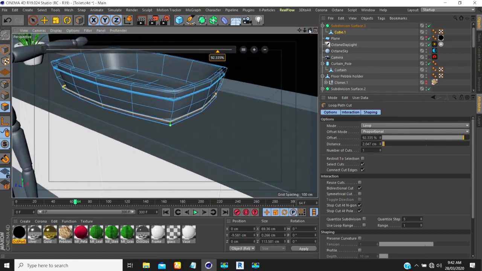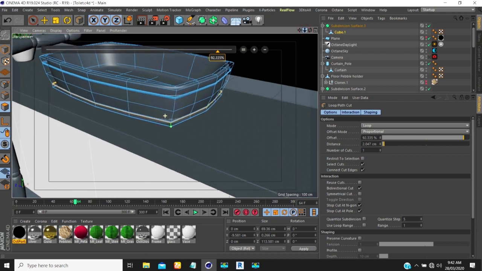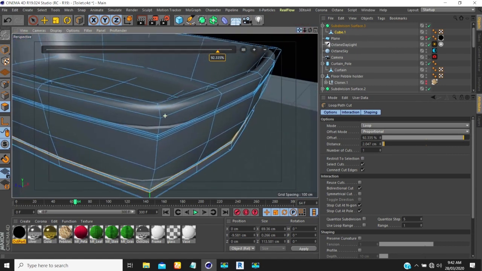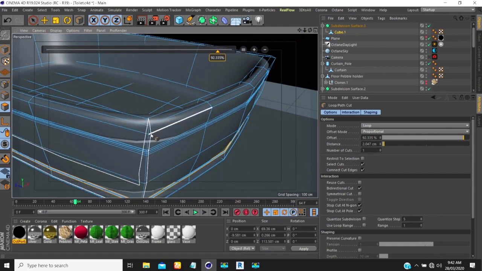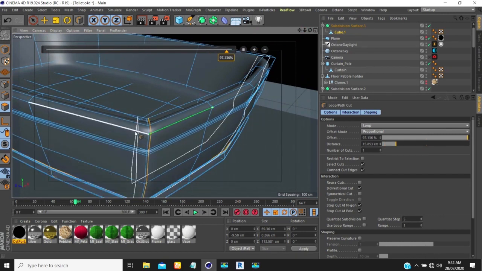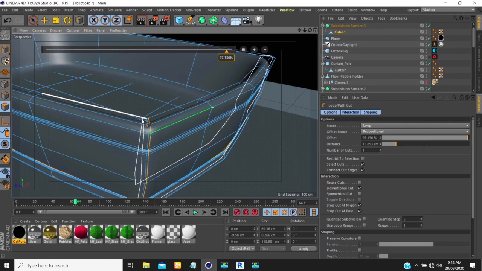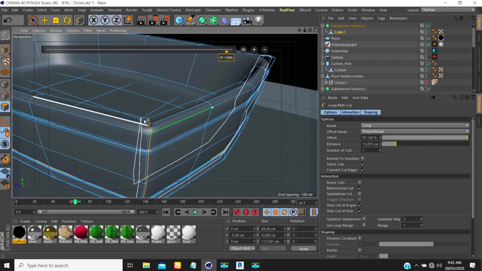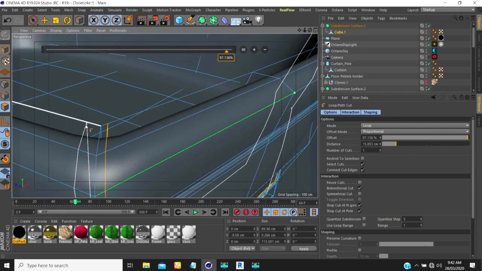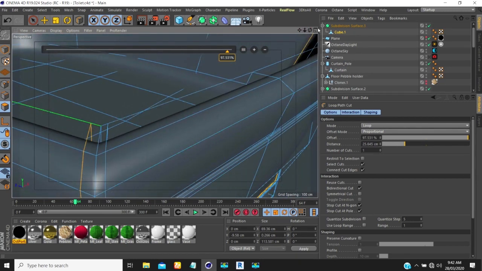So if I want this edge to have a sharp edge, I could just come over to this place, add a loop here and also another loop somewhere here. I need to zoom in at the supporting loop edge there.